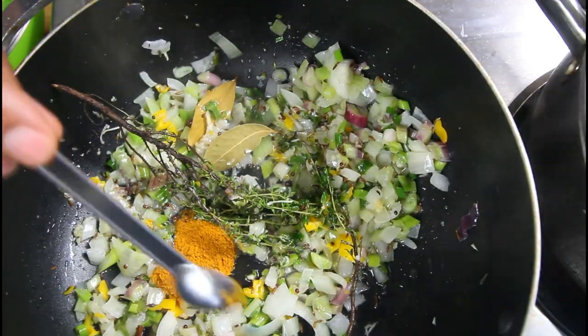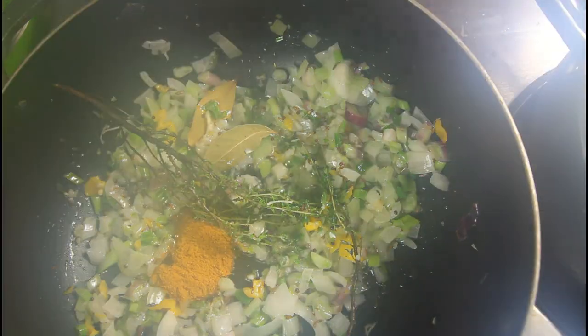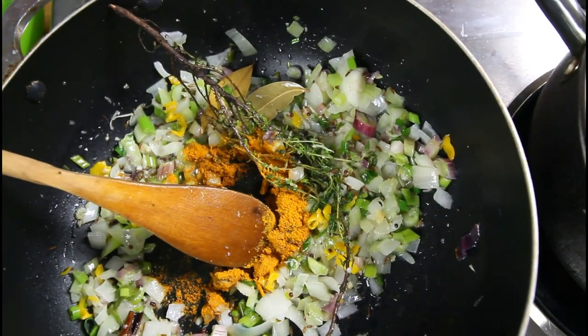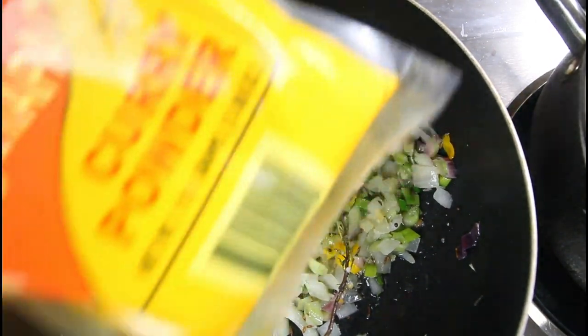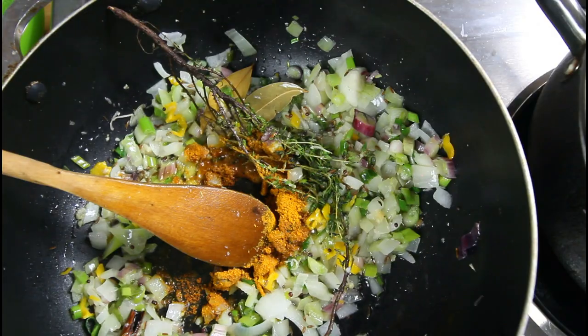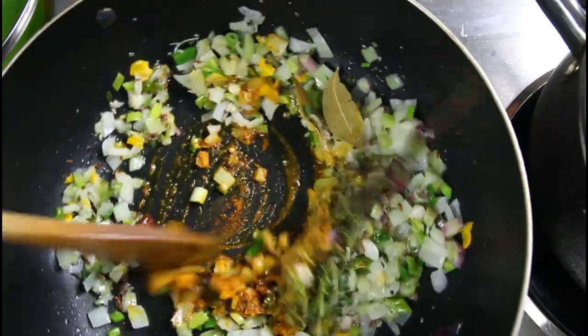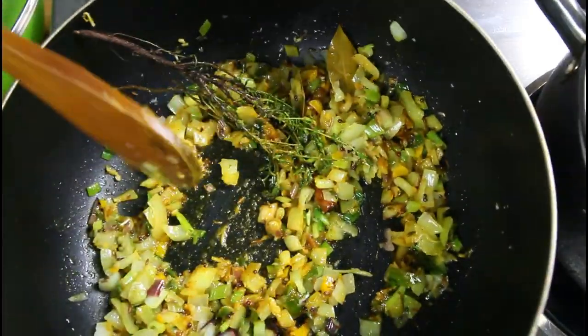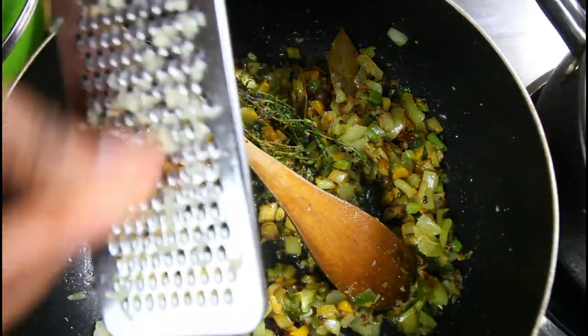While that is coming together, I'm going to go in with 1 teaspoon of curry. And I'm using the Betapac one. This is the best curry in my opinion, right? Let me read the ingredients for you guys. It contains turmeric, coriander, fenugreek, cumin, pimento, black pepper, and star anise. That's as best as you can get it. And I think the coconut rice as well will complement this so much. I'm going to go in with some nutmeg.